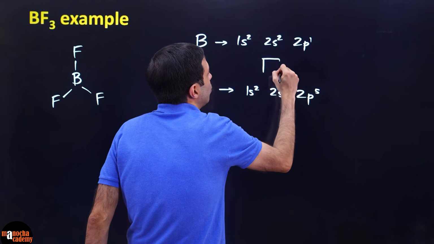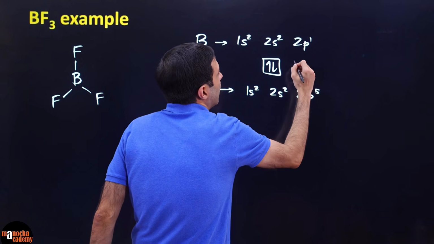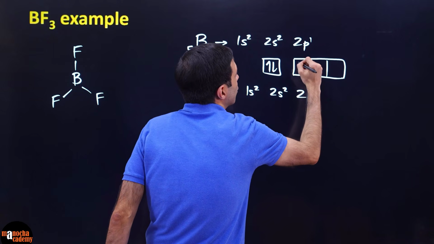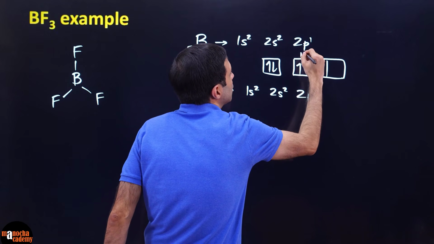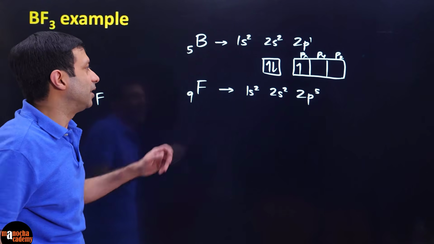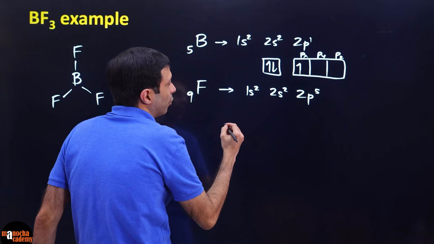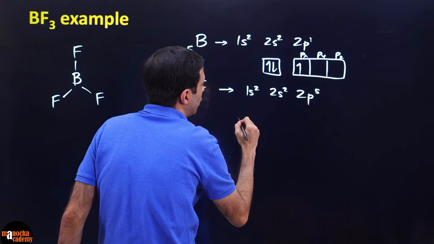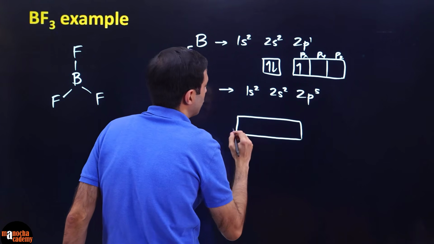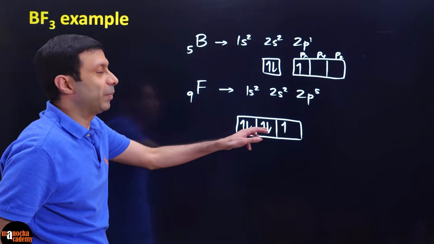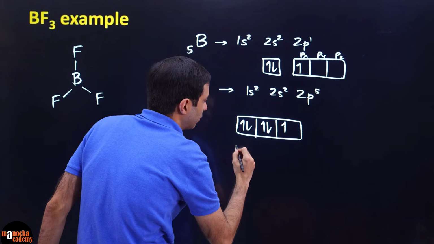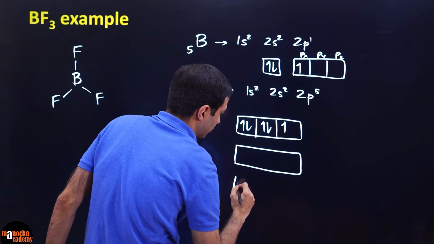It's going to have 2 electrons for boron, and your 2p orbital is going to look like this with 1 electron in it, right? So this is your px, py, and pz. And here we have fluorine, and each of the fluorine atoms, if you look at the 2p orbital here, will look like this: 2 completely filled, 1 half filled, right? 5 electrons in it, 1, 2, 3, 4, 5. And let me draw 3 such, because there are 3 fluorine atoms.